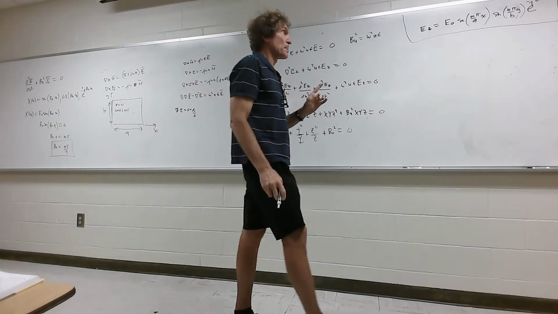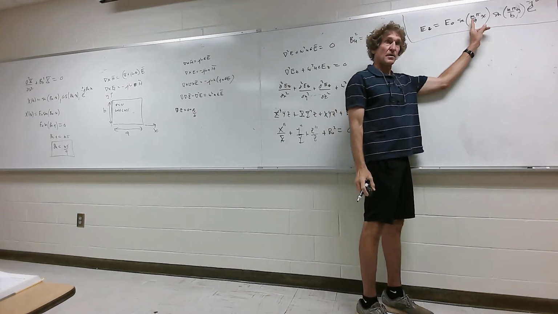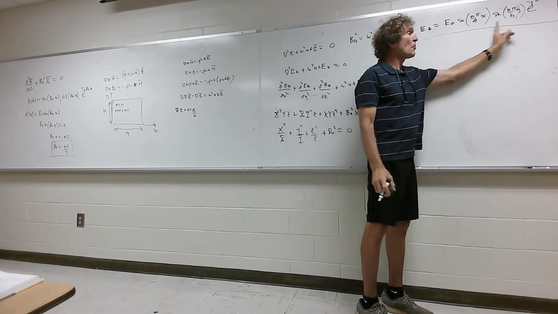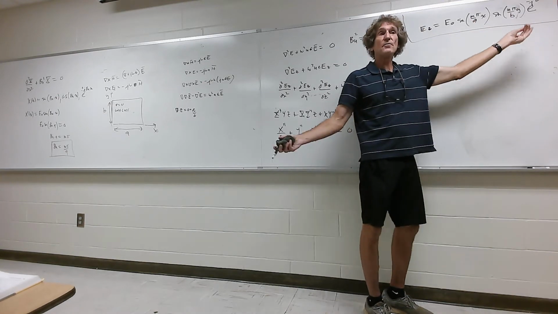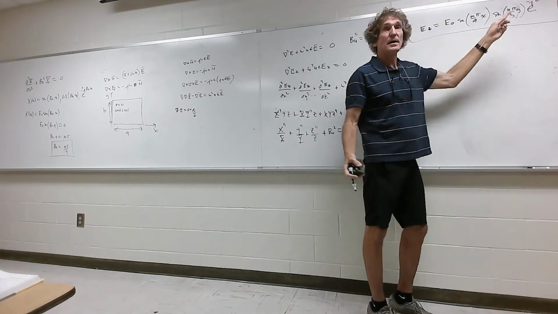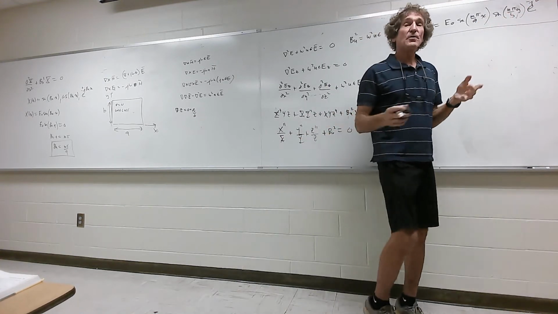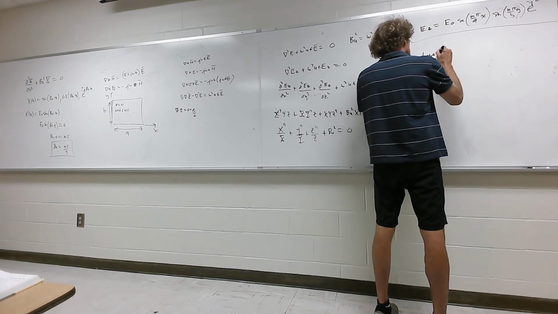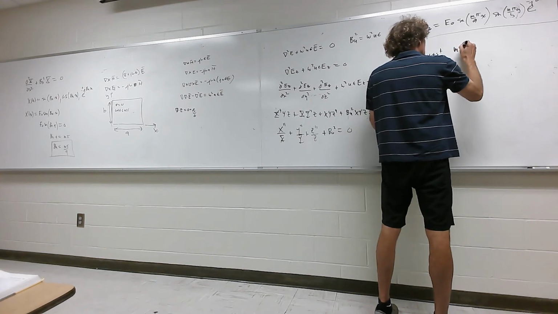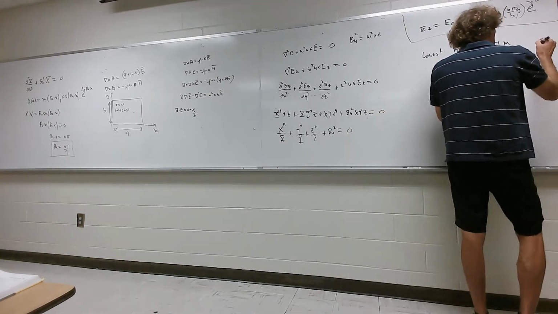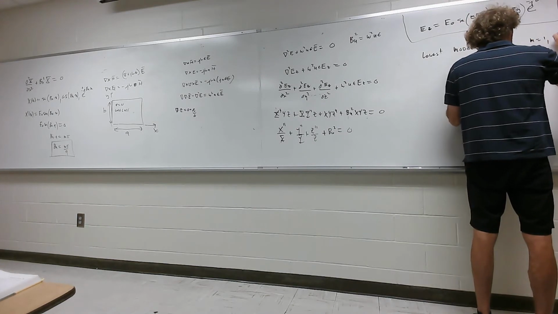And here's why. What if m was 0? What is the sine of 0? It's 0, isn't it? Sine of 0 is 0. It means the whole thing's 0. Nothing's there. There is no field if m is 0. What if n is 0? Same thing, right? So the lowest possible mode for TM is m equal 1, n equal 1.